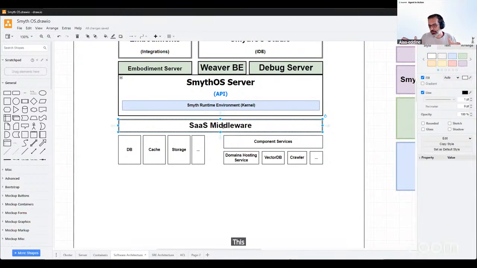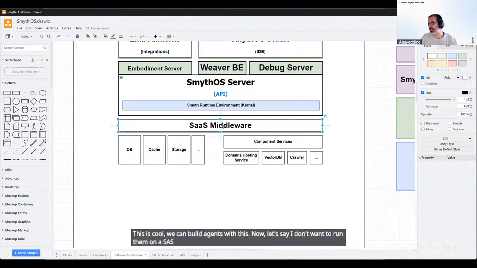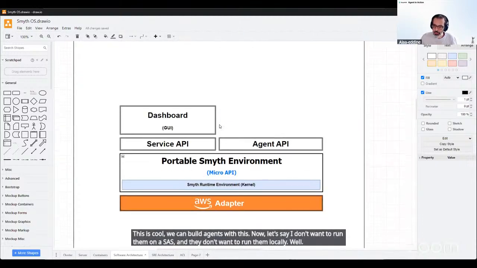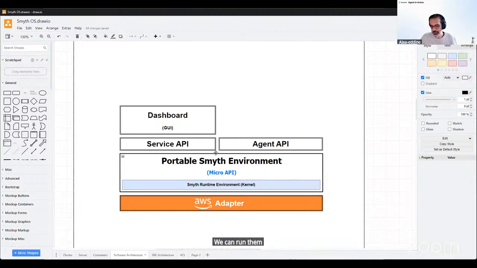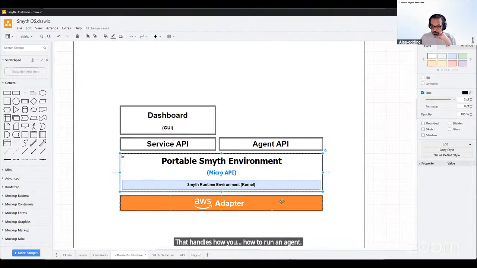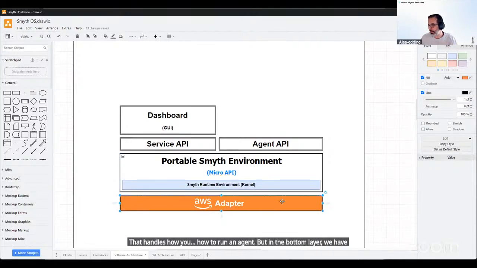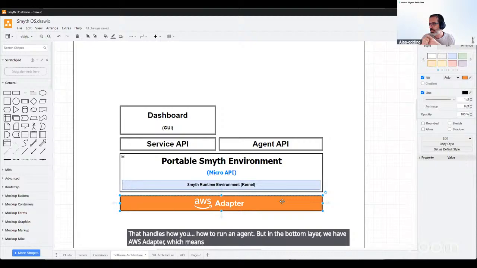This is cool. We can build agents with this. Now, let's say I don't want to run them on a SaaS and I don't want to run them locally. Well, we can run them on AWS, because it's always the same kernel that handles how to run an agent. But in the bottom layer, we have an AWS adapter, which means for storage, I will use S3.